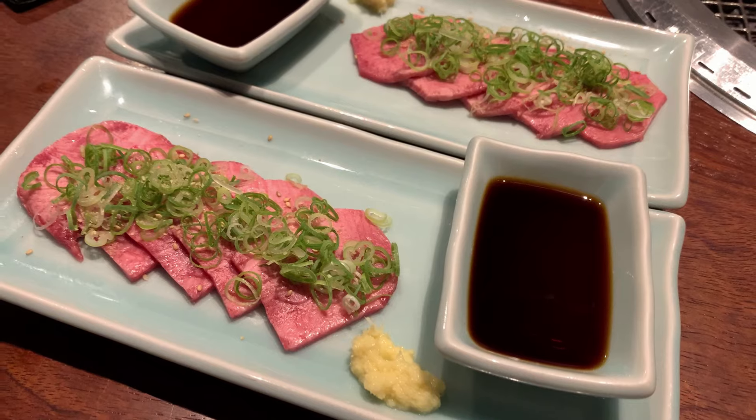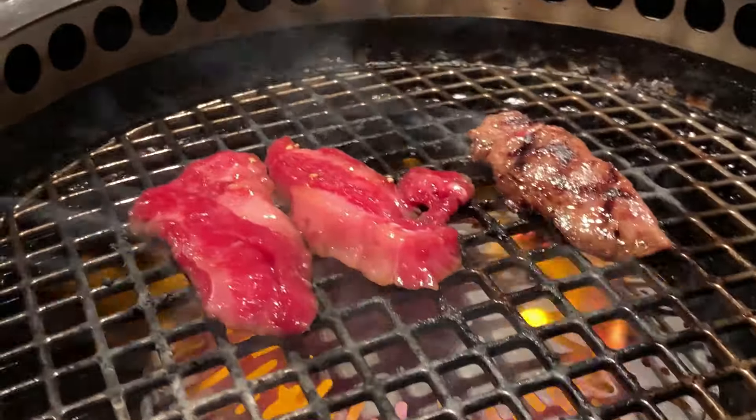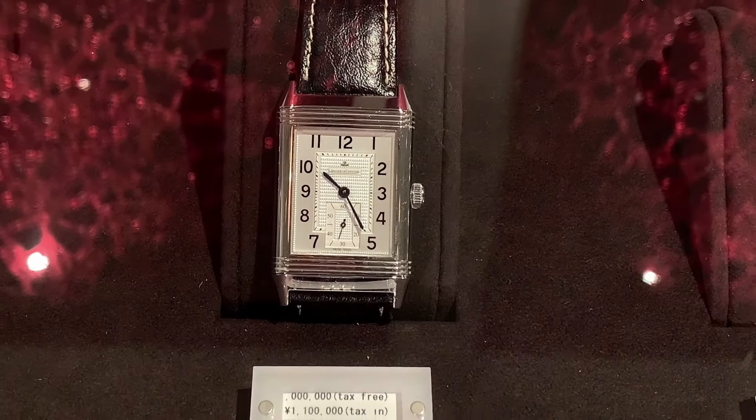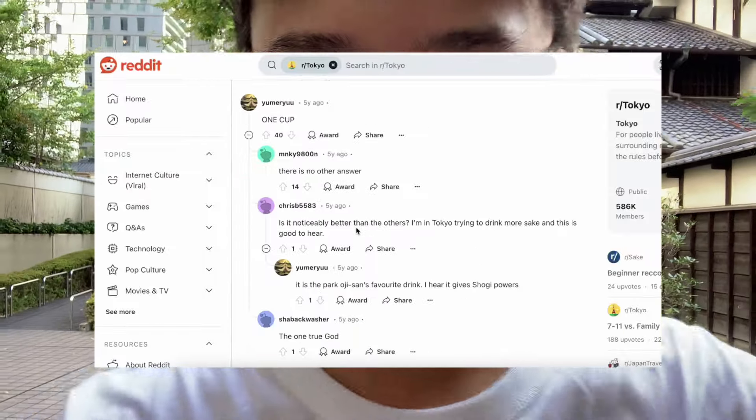Quick tangent now that I'm in the park. Last night after Korean barbecue with Wagyu beef for dinner — I'd had a lot of Yebisu, Kirin, and Asahi beer — I wanted to get some sake. So I went on Reddit, where everyone goes nowadays for opinion-based answers instead of Googling. One guy asked: what sake should I get at a convenience store? The top comment by an overwhelming majority said 'One Cup.'